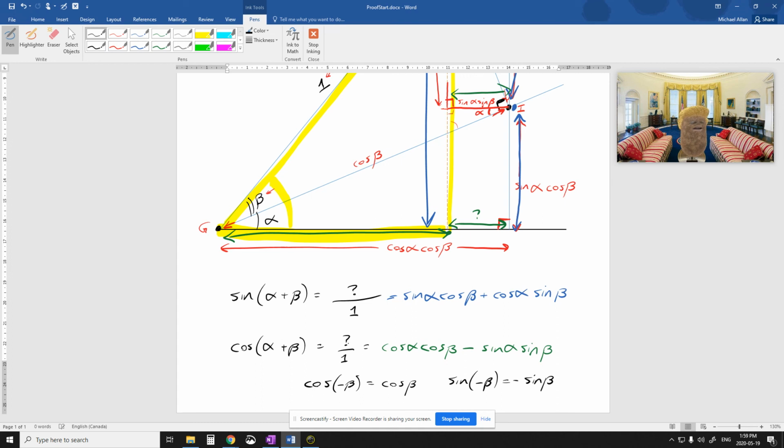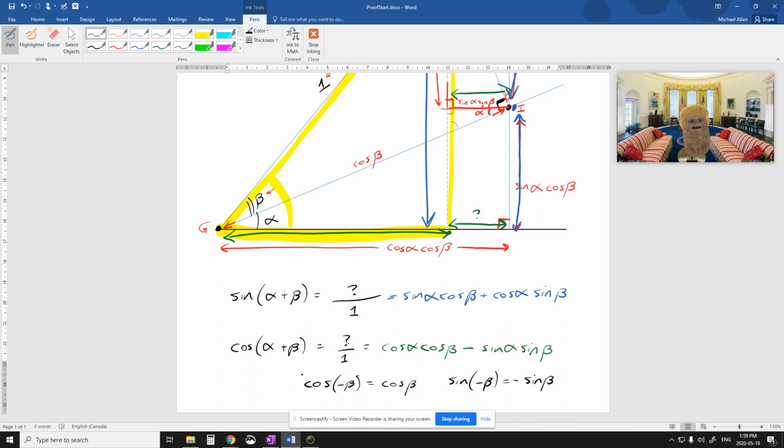Right? So I can use these two here, where I can just switch the signs of beta, for alpha minus beta or cos minus beta. I could switch the signs of all the betas, which will switch the signs of some of the sines and the coses. And then you get your two other identities. I'll leave that for an exercise, so you could do that substitution. Notice I didn't do it for the alphas because you don't have to change the alphas. The alphas are positive in both these. It's just the betas that change their signs.